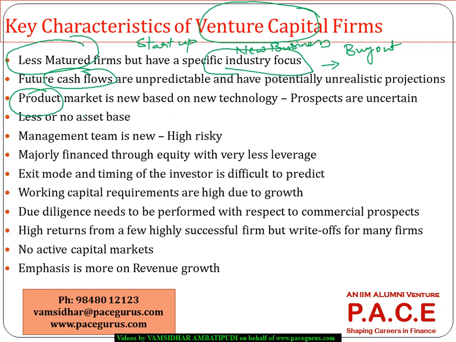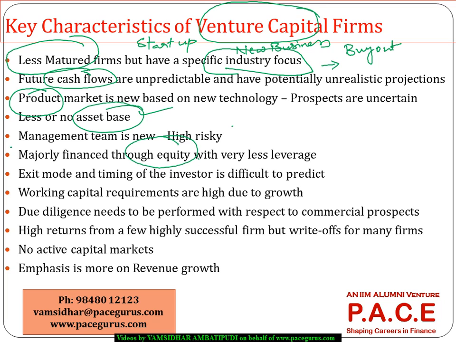And the acceptability of the product in the market is also a very tough exercise, because everything is based on new technologies, so prospects are uncertain, and the company does not have much of an asset base because it's a new firm, majorly driven by idea rather than a huge asset base. Even the management team is very new. Probably they have experience in other companies and businesses, but as far as this business is concerned, the team is pretty new, so there is a huge risk associated with it. They cannot get access to good debt capital because the asset base is very low and the company does not have a sizable history.